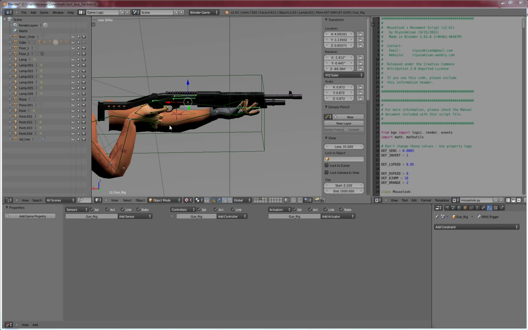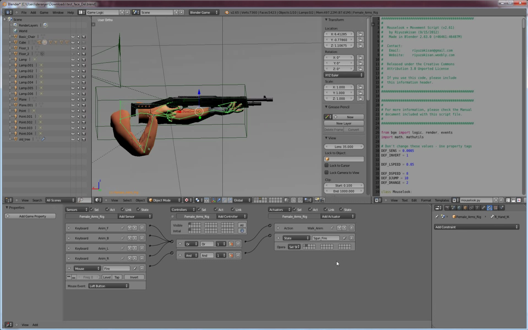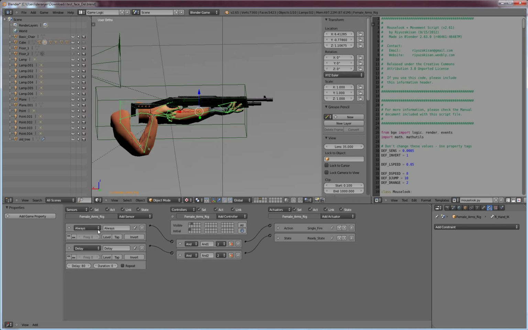So usually what we're going to do is go to our arms armature, and in the second state we're going to add an always, so that it always sends it when you go to that second state, and it's going to be a message, and a message is how you send things to other objects, and we're going to tell this to play the animation when we hit that button.